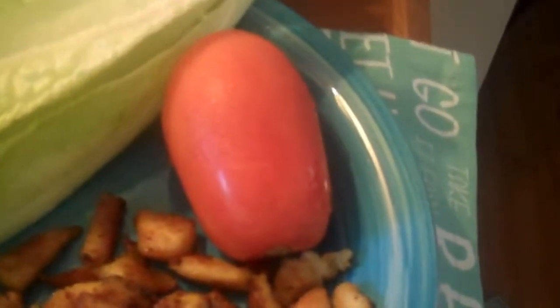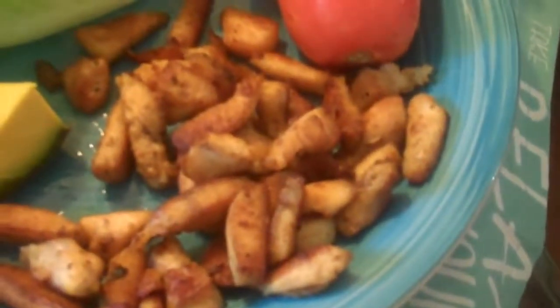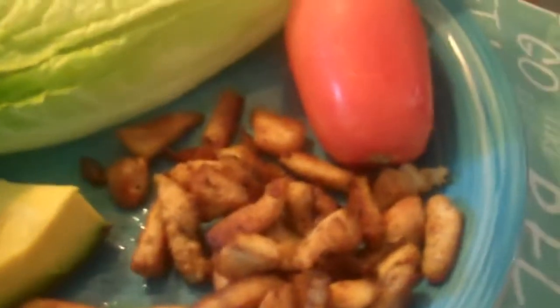Moving on to lunch: I normally have a salad, typically something like romaine, spinach, or other greens, tomato, maybe half a grapefruit or half an orange, and boneless skinless chicken breast sautéed in a couple of drops of olive oil, again topped with a slice of avocado. I'll also add half a cup of quinoa. Quinoa and oats are the only grains I eat — my diet is otherwise grain-free. Quinoa does have quite a lot of calories; one cup cooked is about 225 calories, so I just add half a cup.